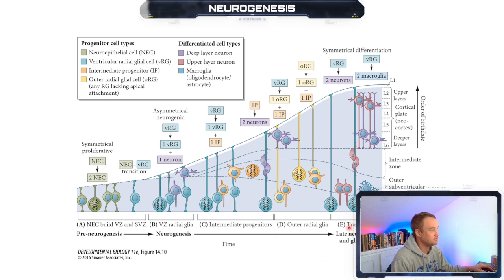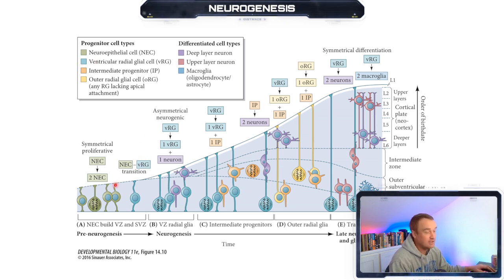Okay, so as neurogenesis proceeds, or as the neural tube matures, the product of the neural epithelial cells, that's NEC, neural epithelial cells, become radial glial cells. All right, so RG, radial glial cells. These are neural stem cells that undergo symmetrical and asymmetrical division, right? So NEC cells can become more NEC cells, or NEC cells can become these ventricular radial glial cells, okay?